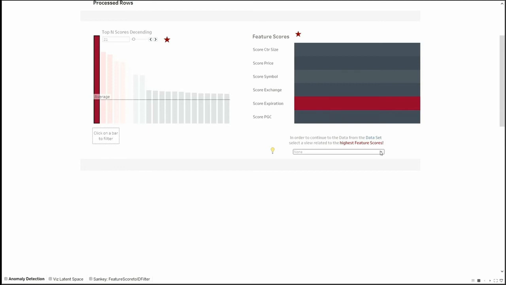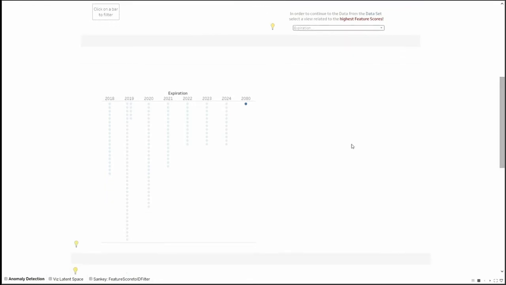So then, because not everyone wants to create dashboards, they want to have something which is already ready-made, you can select the main driver. So you say, okay, expiration, and then a dashboard is being created down here. So now you can compare to similar products with, for example, the same symbol or the same exchange, what are other expirations.